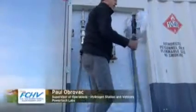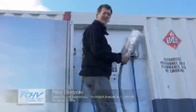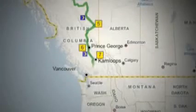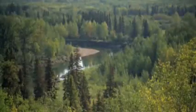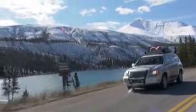This is how we fill the hydrogen car early in the morning. So now we're gonna try and make the run with no refueling from Prince George all the way to Kamloops, which is a distance of like 338 miles or so. And that's day 6. I think it's great that by being a first mover in this world of hybrids, Toyota has become basically the worldwide recognized leader in this technology.